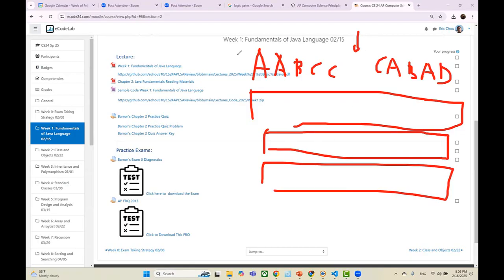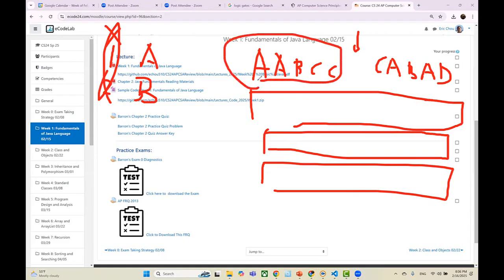And then do not put the problem number, so don't do 1A, 2B, okay? I don't need these different numbers. I just need you to put it like this. One line, just 10 letters, okay? And the middle one separated by a space, that's fine, okay? That's what I need for multiple choice. Any questions so far?